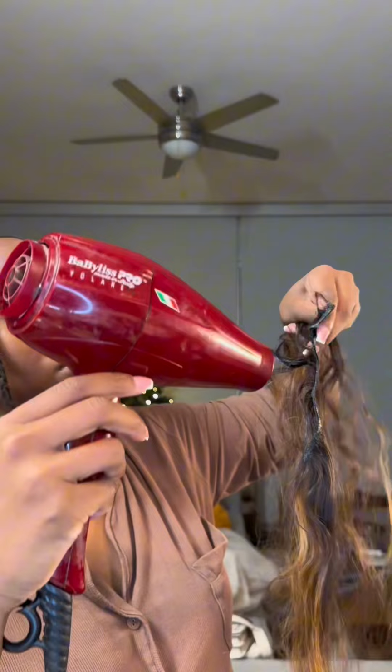First, you're going to start out by parting away your leave out. For me, that's one section just large enough to cover my tracks. To cover your tracks, you would just split it down the middle and make sure you can't see the end of your comb through it. If you can see the end of the comb, you can see the tracks.